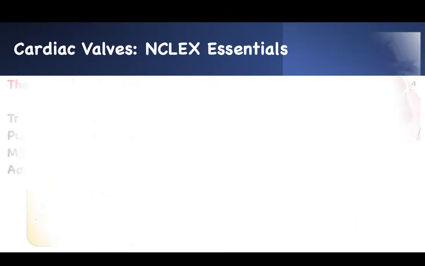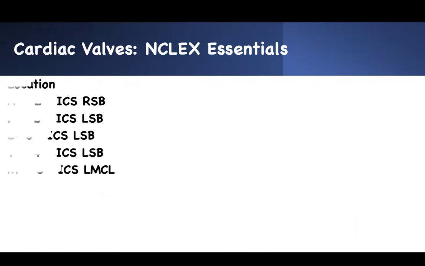Now, you have to know where these valves are located. There's a bunch of mnemonics, but the easy way is APET-ME, right? Or you can use any acronym you want, but this is the easy way. Then you have to look at it and see where. I've given you where they're located. Second intercostal space, third intercostal space, fourth intercostal space, fifth. But which location? Is it to the right of the sternal border or the left?